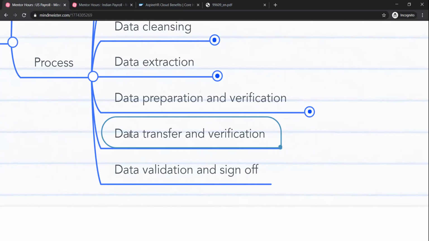After that, you ask the customers to do what is sometimes called smoke testing. Once it is loaded to the production system, you can ask the customer to randomly check some data just to verify, and finally you can download a report from the production environment to see if it is correct. That comes under the data validation step. Once it is done, you have to take a sign off from the customer that the conversion is successful. That completes your entire conversion process. Is it clear? So this is all about your conversion process.